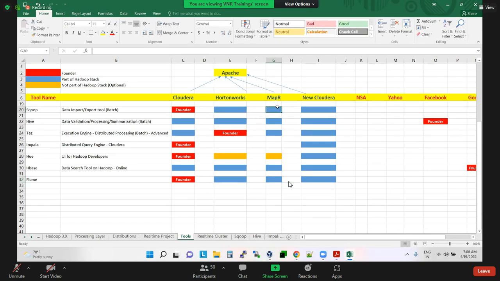Cloudera, Hortonworks, MapR, and new Cloudera also. But you know what they did actually? Now the Hortonworks team removed this tool. In the latest versions, they removed this tool. They are saying that we don't support this tool in the latest versions. Anyway, Hortonworks itself is not there right now, so nothing to worry about that. But here this is there for the old version, HDP 2.7. We are seeing 3 point something, 3.1, and that is the reason it is not there.